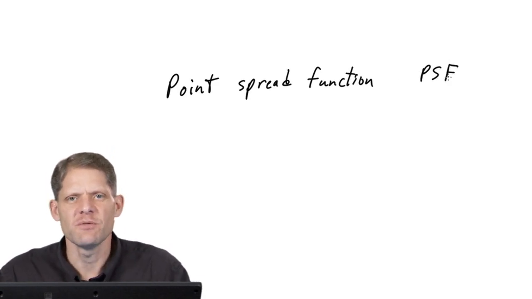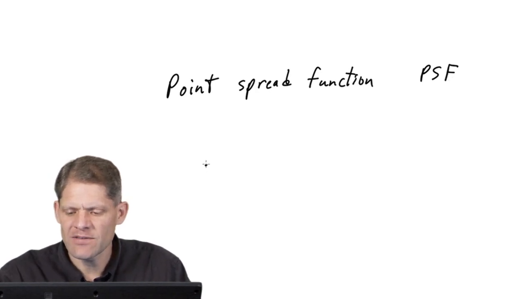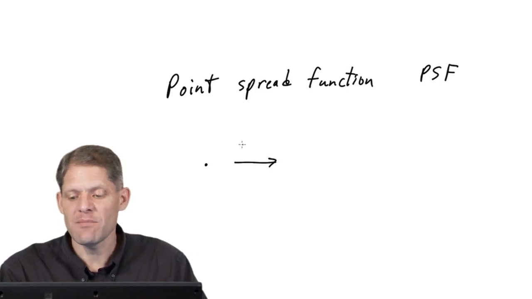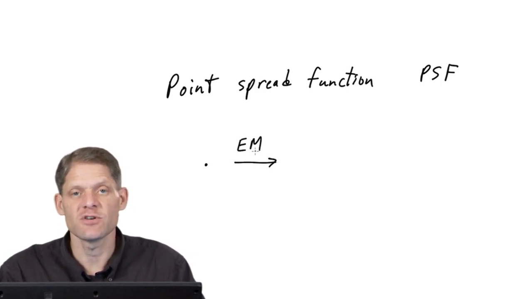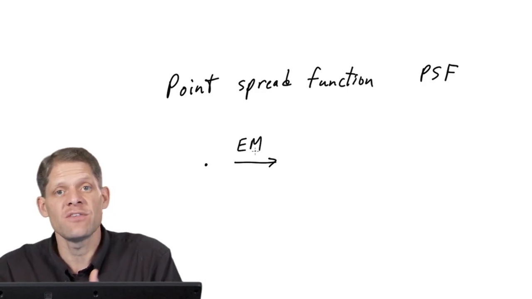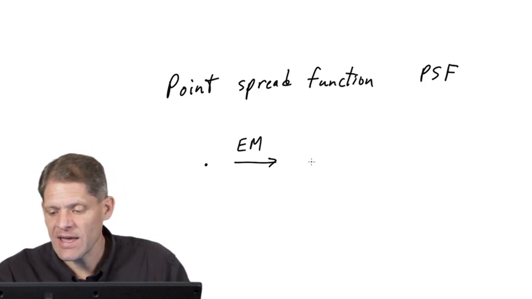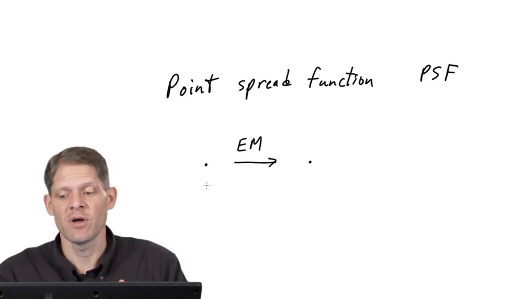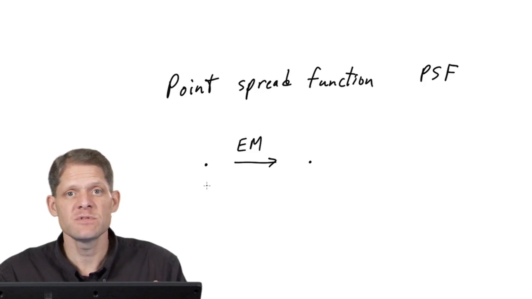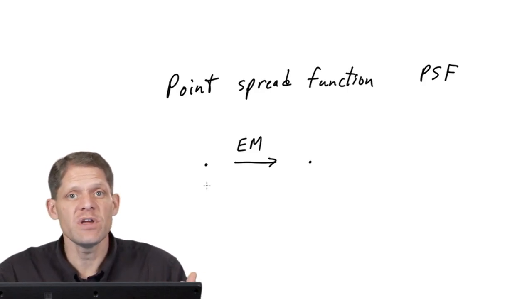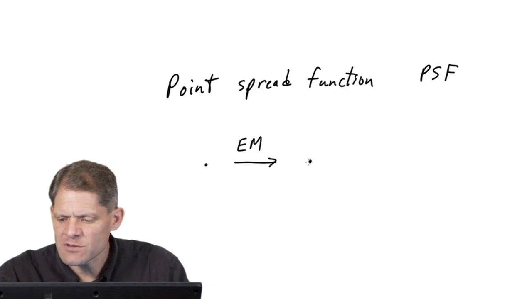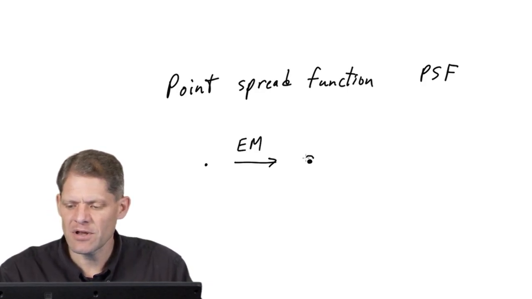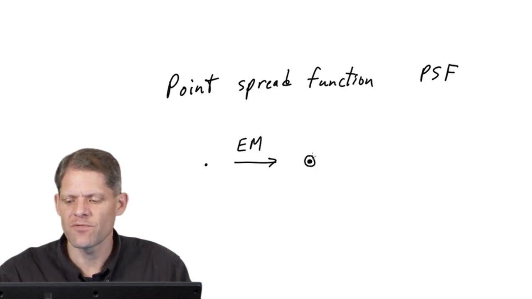What the point spread function means is that if you had a single point in the sample and you imaged it in an electron microscope, what would the picture of that single point look like? You'd like it to look exactly like the original point. That would be a perfect microscope. But in fact, because of the problems inherent in any real microscope, that point gets blurred a little bit, and it can sometimes even be surrounded by some halos, some fringes.